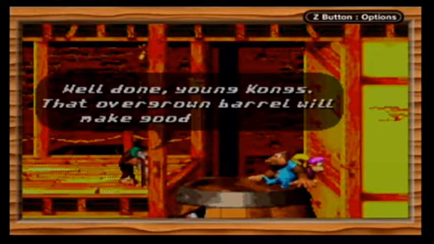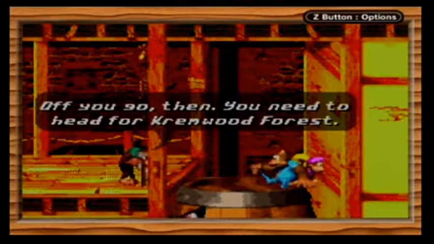Well done, young cons! That overgrown barrel will make good firewood. Well, that's kinda dark. Off you go then! You need to head for the Cremwood Forest!